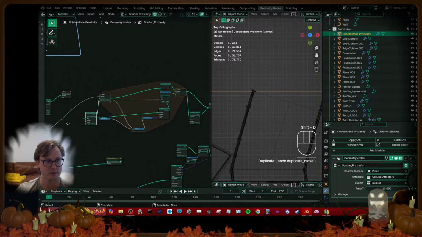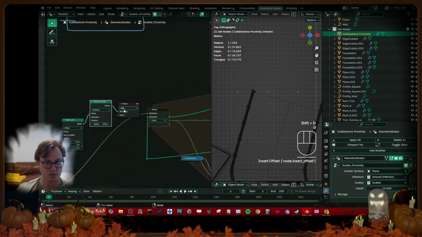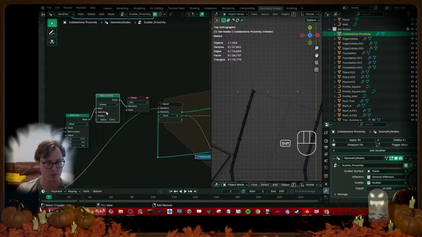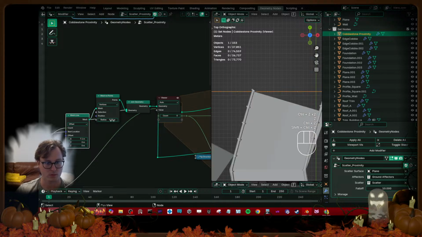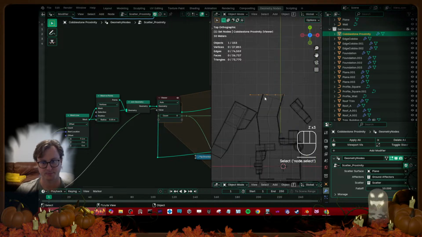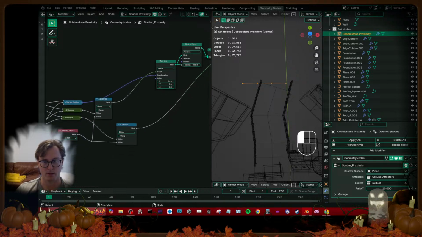I see the points as we increase this distance.